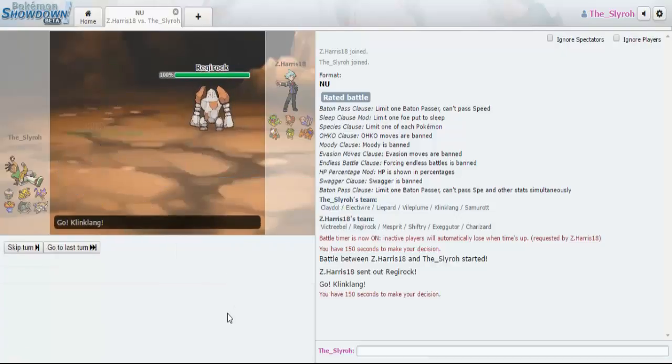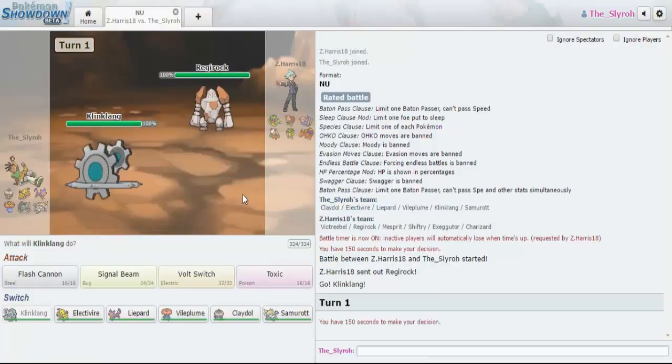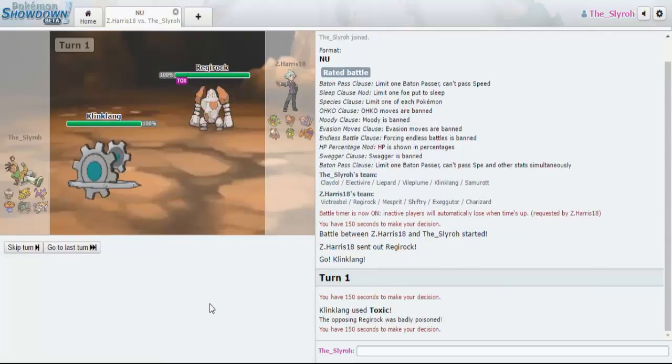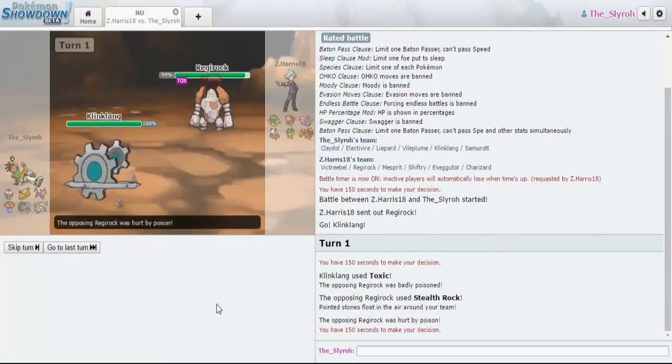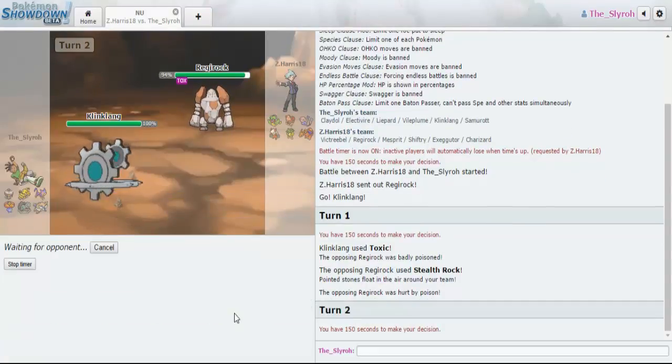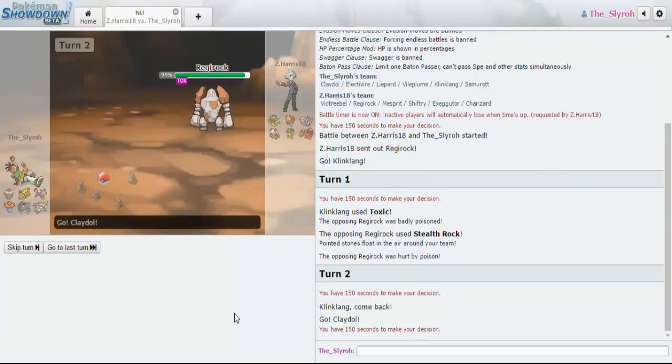Lead off with Klinklang. Let's do it. Let's show off our Specs, Flash Cannon, and maybe we should just Toxic. Yeah, that's actually probably a better idea. He's probably just going to Stealth Rock, and then I can just go into Claydol and Rapid Spin them away, unless he double switches, which he could.